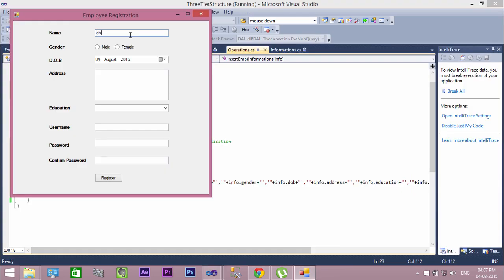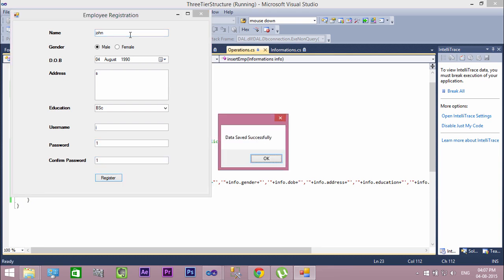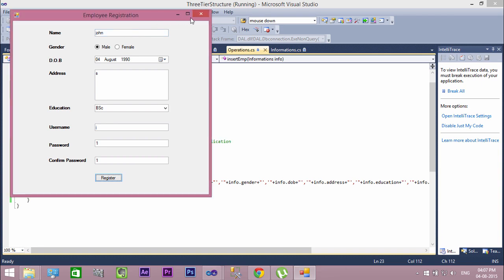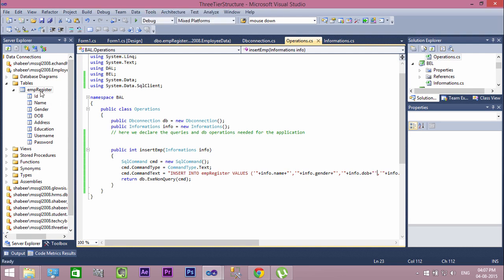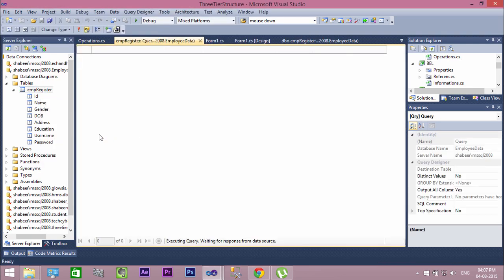Now run the project. Now our project executed successfully, and values are saved in the table.